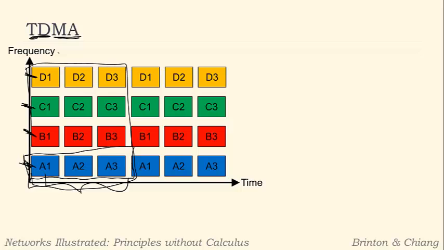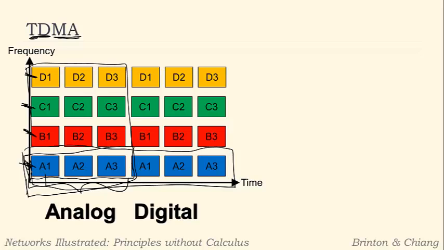But in the strict sense, a TDMA system would be a single frequency having multiple users. But it doesn't make sense to do that because we know that we can have multiple frequencies. So when we say TDMA, we're really referring to a chart like this rather than just a chart of a single frequency with multiple times. So as we said, we could not do this with analog. This was only made possible once digital technology was allowed.